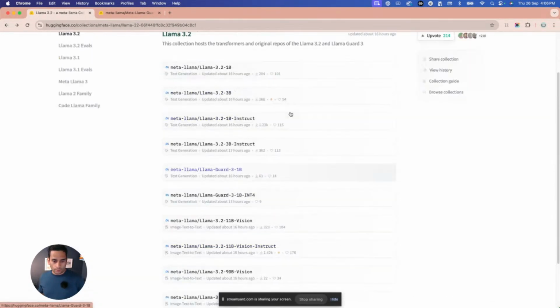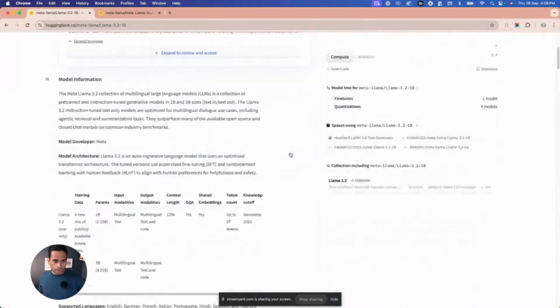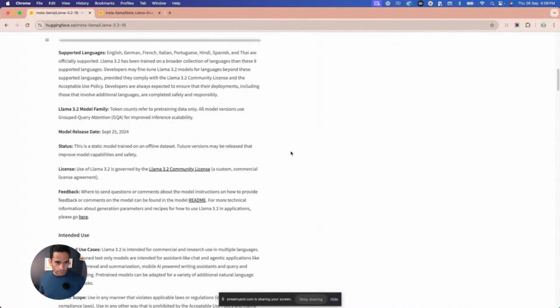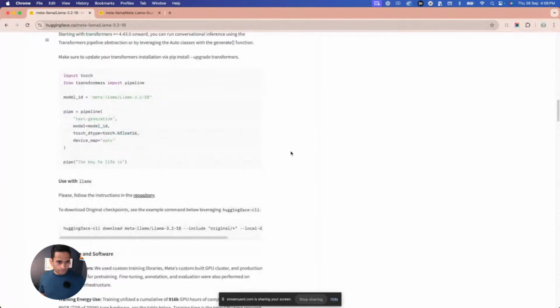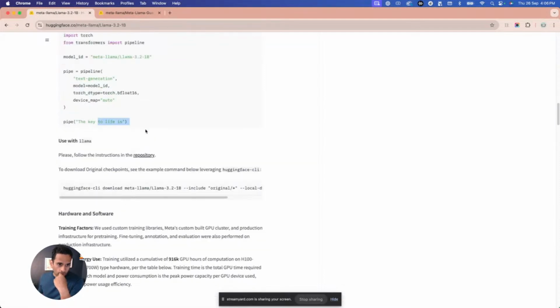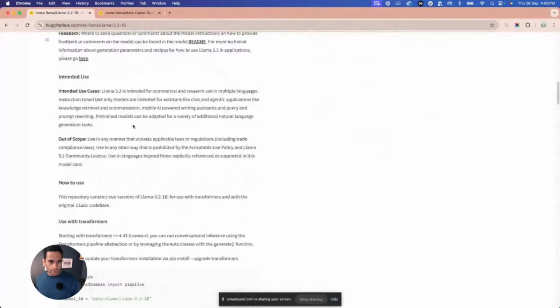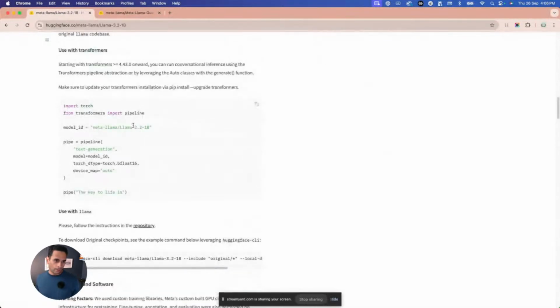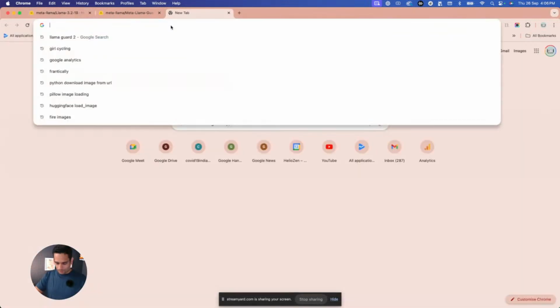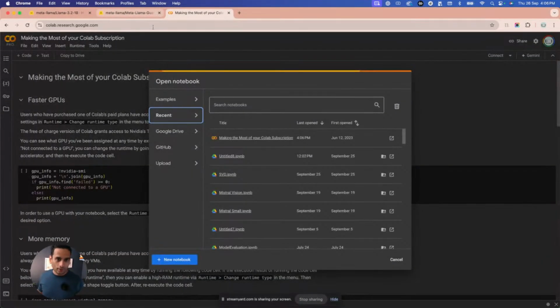First model, this is 1 billion. This would be pretty simple to run. We can probably run it on a very small amount of GPU, and you can see that you can just use torch and transformers, take this model and run it. Use it with Llama following the instructions in the repository. Okay, so let's start running it. At this moment I feel like I am a child and this is all the gifts, and we just want to unwrap them as soon as possible and see what these models are capable of.